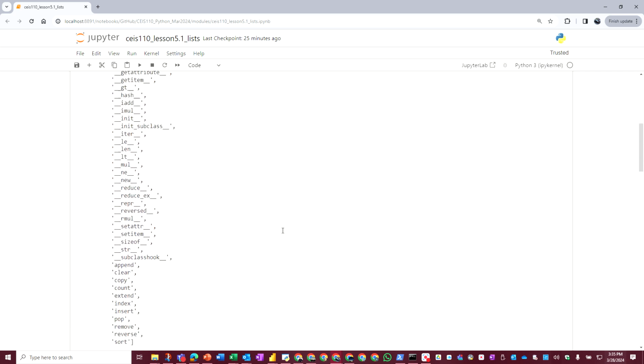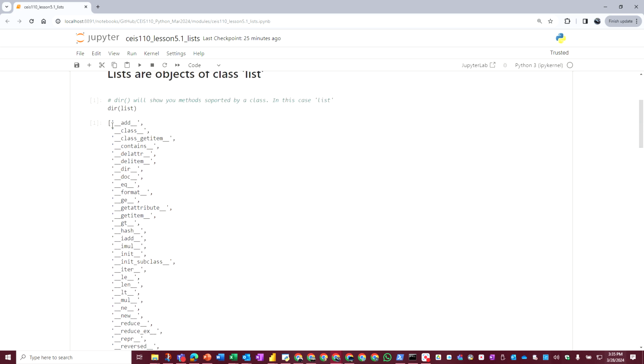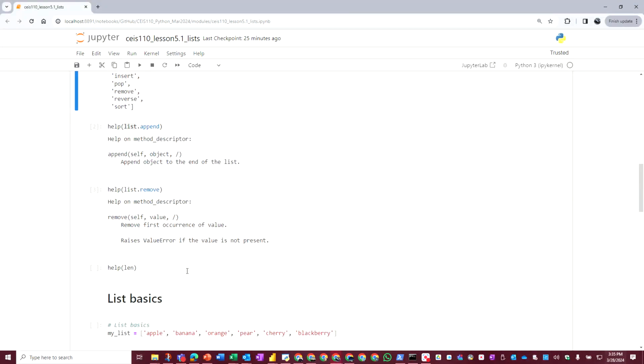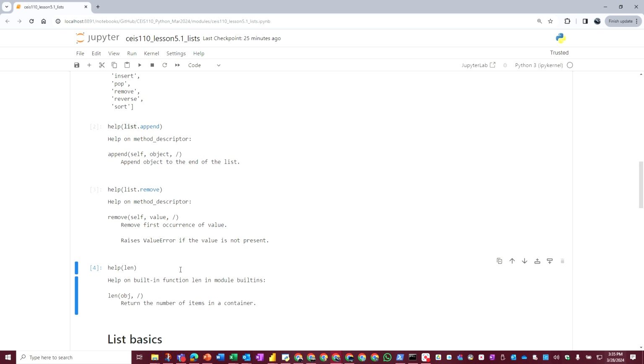And as I saw before, there were these other properties within double underscores. One of them is len. So that means that len can do something about my list. So let's see, what is len? Help len, let's get some help on len. Len is length, and it basically tells me how many items are inside my container. In this case, my container is an object of class list, and len will give me how many objects are inside my list. And we're going to be seeing that.